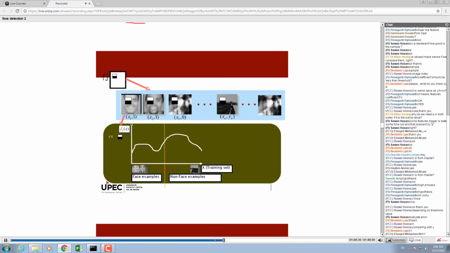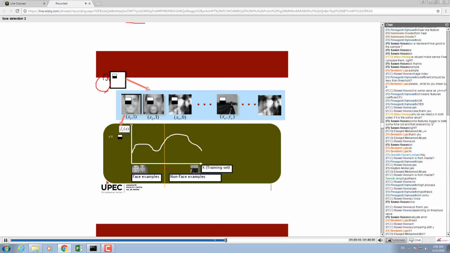So these failures, these wrong answers, are considered as error. When any weak classifier h has bigger error, it is a bad one. When any h has smaller error, then it is a better classifier. So that is the purpose of calculating this error. From now, we are going to see how we can calculate the error. Okay, that is the concept.